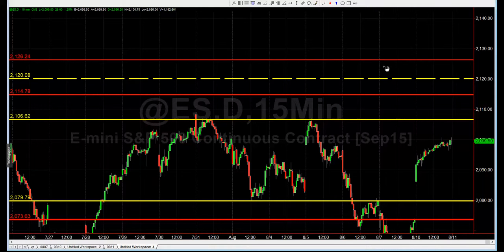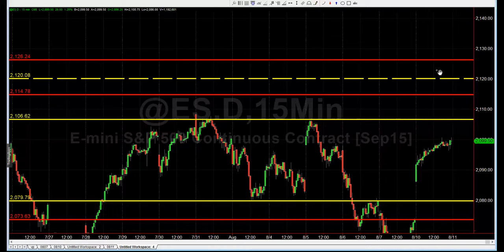2120 is up 20. I know I don't want to be establishing any longs here. Even if we were to close at 2130, I want the odds in my favor. Most days ES cannot make it past plus 20. I do not want to be establishing new longs here unless we can get up to say 2130, 2135 and get a rotation back. Then I want it.